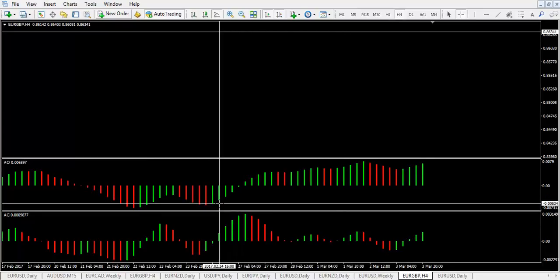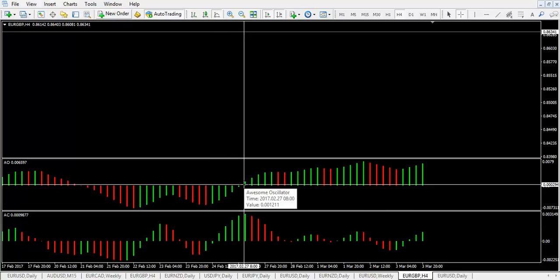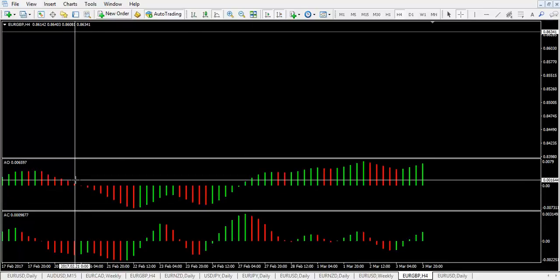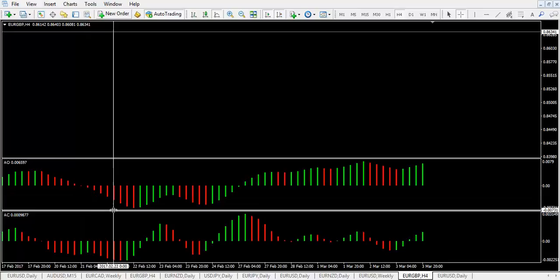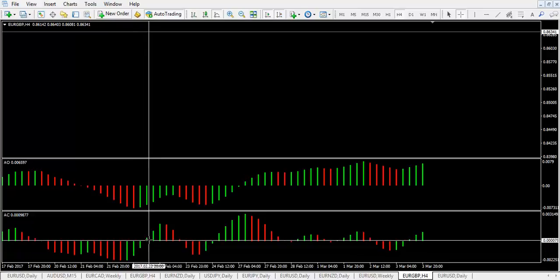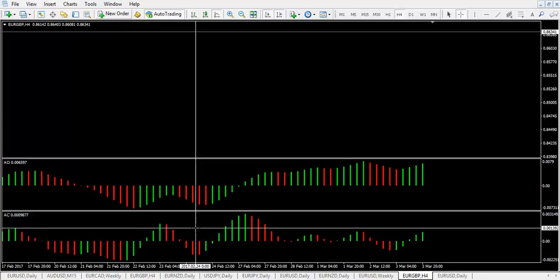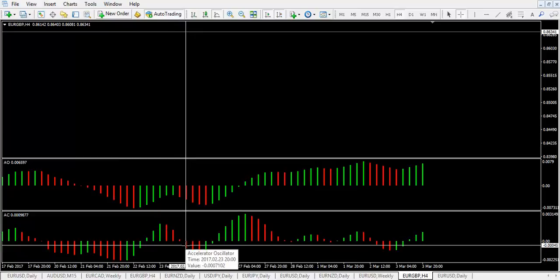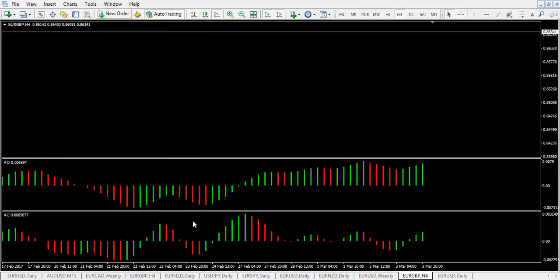When the AO crosses above 0 going up, or crosses below 0 going down, that's of importance to it. And it seems like they don't use the AC as much anymore, but it may be at one point in time when the AC crossed above 0 going up, or crossed below 0 going down, that was important, but it kind of seems like they don't use that much anymore. And there's some other things I'm not interested in getting into right now because they're kind of difficult.